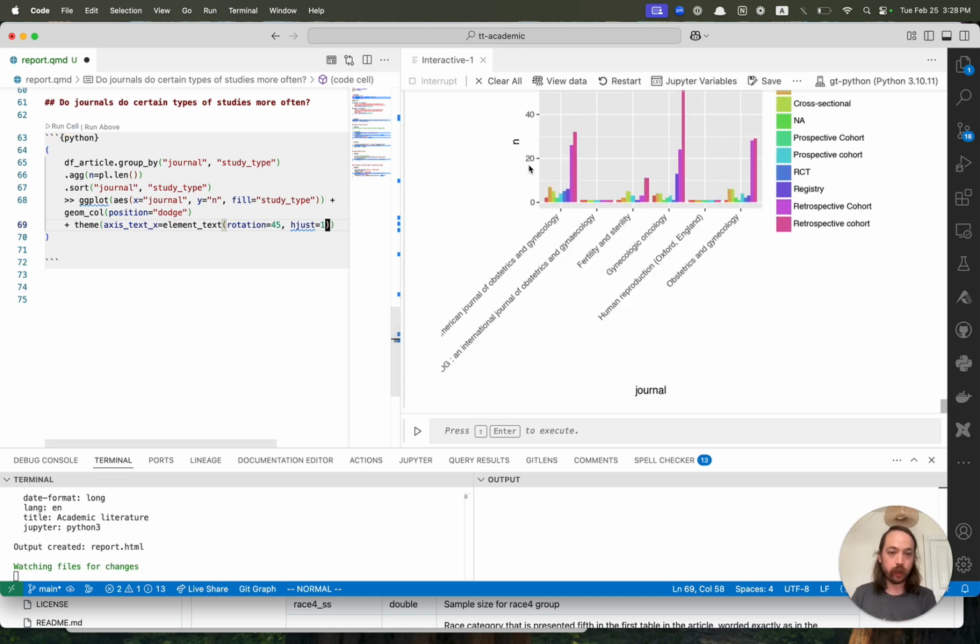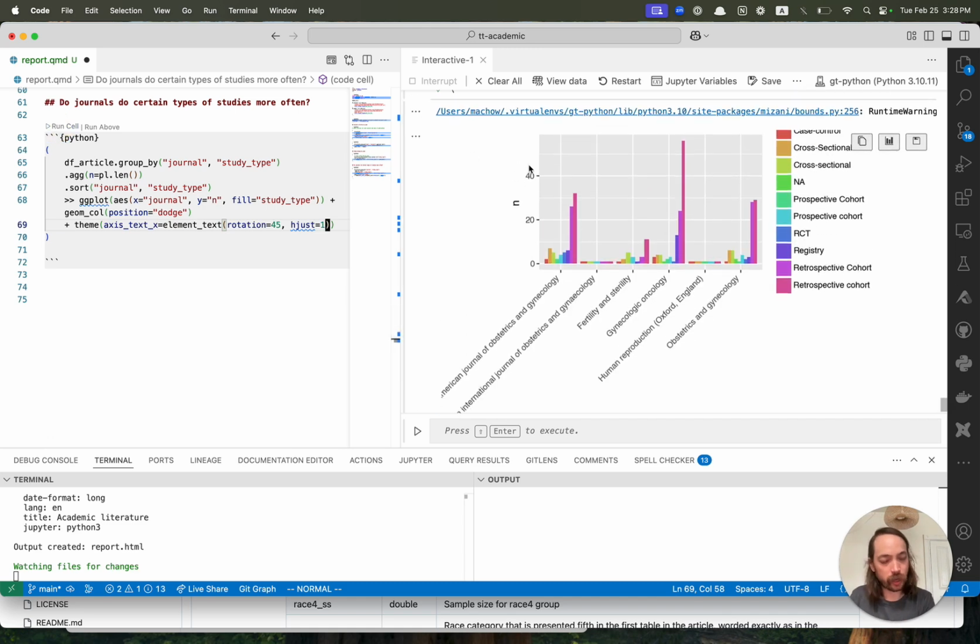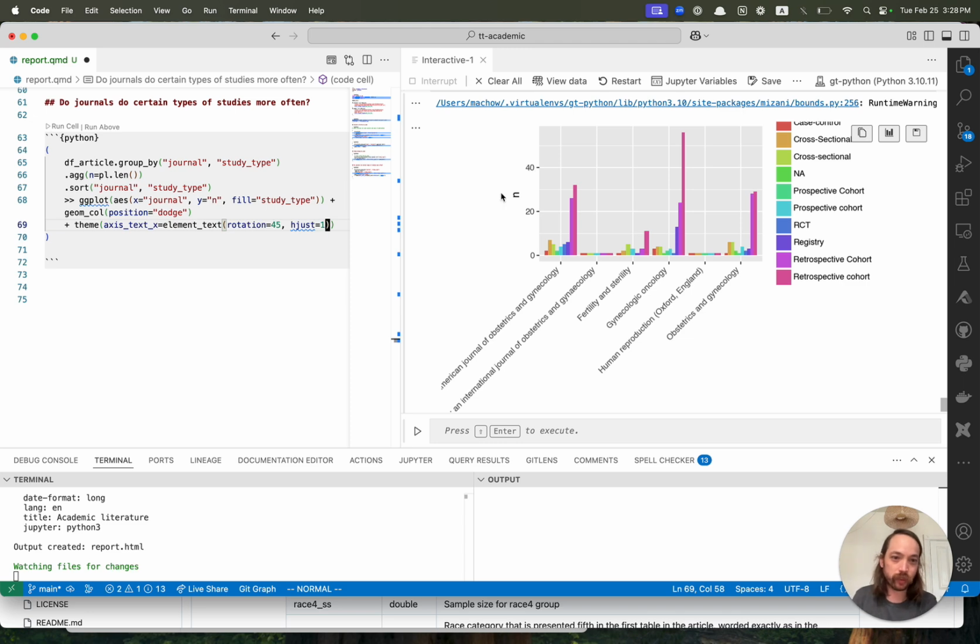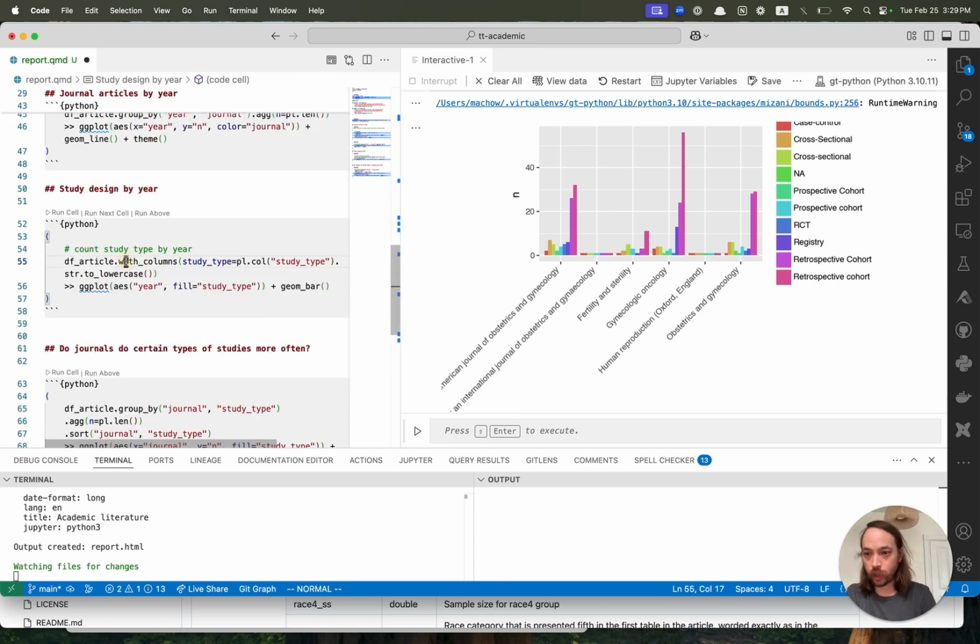Okay, all right, this isn't my favorite plot, I gotta admit, but it's also not my least favorite plot. There's a couple things we could do. One is we want to fix this again, so I'm just gonna grab this.